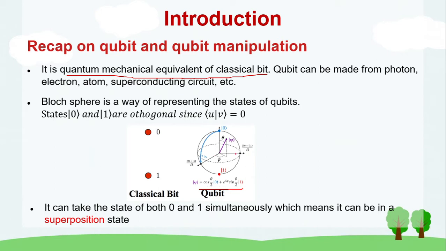And here on the y-axis, which is actually an imaginary axis, for representing a complex number, the whole thing is in a complex plane. So you have i times ket 1, okay, so ket 0 plus i times ket 1 by square root of 2. This is how it is represented.